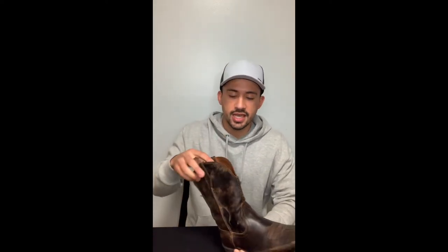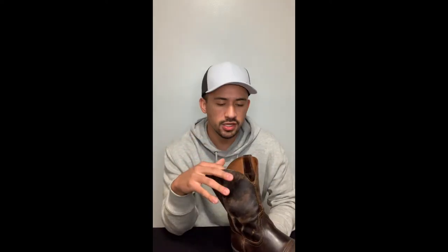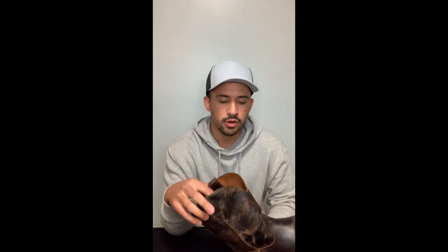The shaft here is a ten-inch, more of the flimsier style. Some folks like the more stiff, firm shafts and some prefer these flimsier ones. Personally I think they're both fine. One pro about this one is that it's not going to be rubbing on your shin or jeans as much as the stiff one — it's a little more comfortable and provides more ability to let your foot breathe.